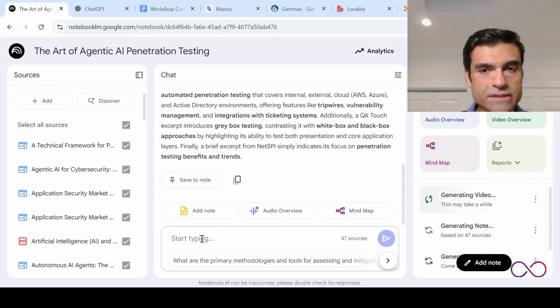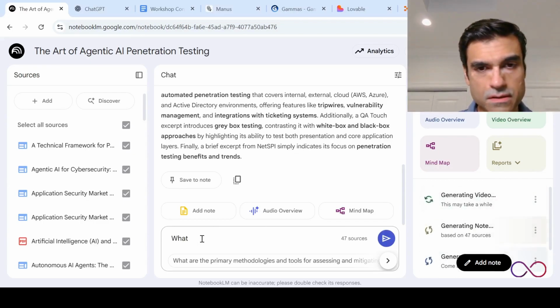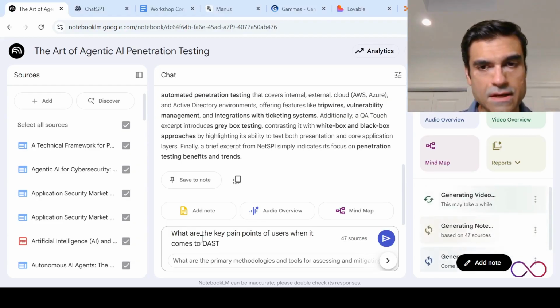What we're going to do is ask: what are the key pain points of users when it comes to DAST?